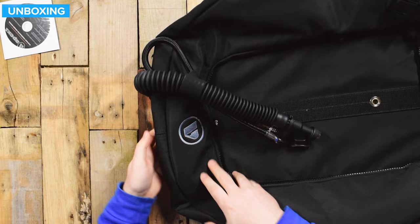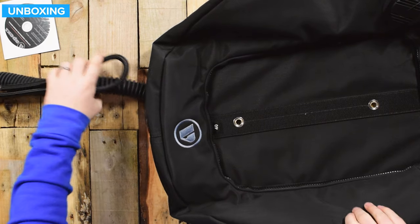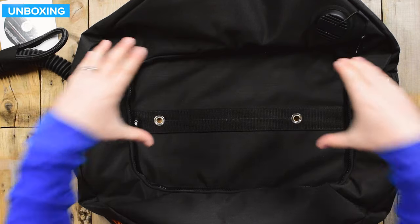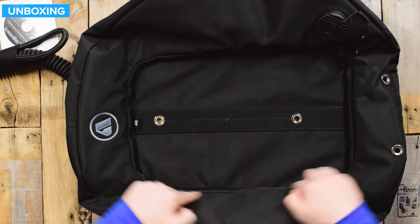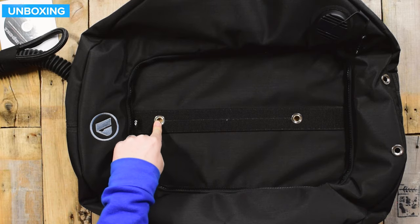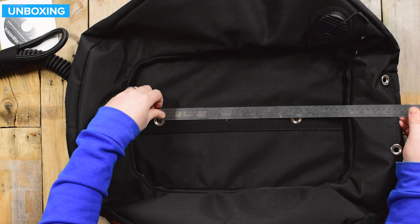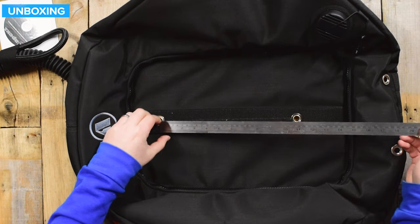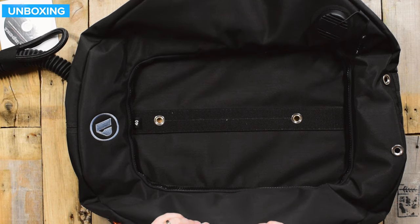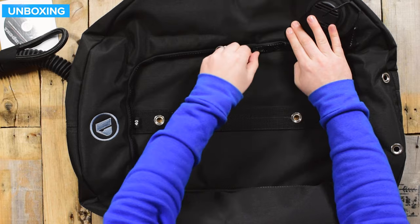Starting at the top — embroidered Apex logo. Donut shaped wing, which is a very popular style nowadays; most people are going for donut shaped wings. Big empty section in the center for your twins, just to allow plenty of space. This is also where your back plate is going to sit. Two-inch, fairly stiff webbing down the center, two mounting grommets exactly 11 inches center to center — that is 28 centimeters, give or take. And then all the way around we have this tough outer shell, very strong, fairly high denier count outer shell that's protecting the inner shell. You can get to the inner shell by undoing this zipper in the center.